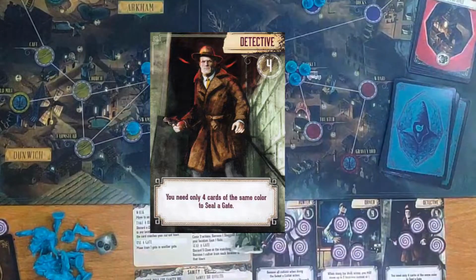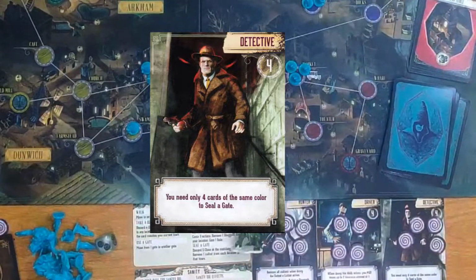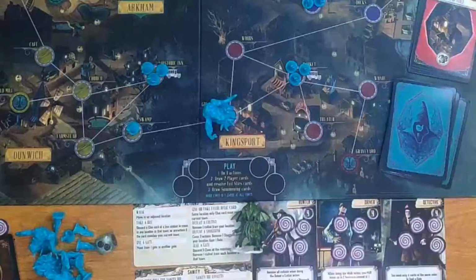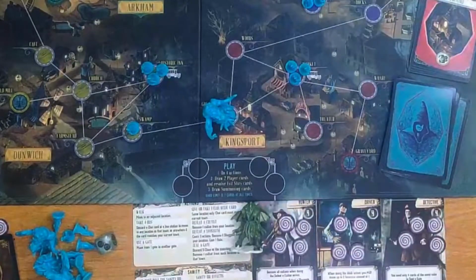And then we have a detective here who only needs 4 cards of the same color to seal a gate. So he's going to be the sealer of gates. She's going to be the killer of cultists. And then the driver is just going to move around.